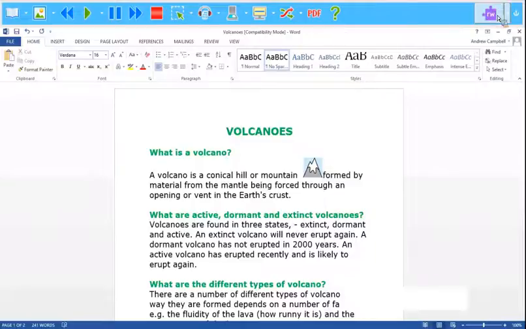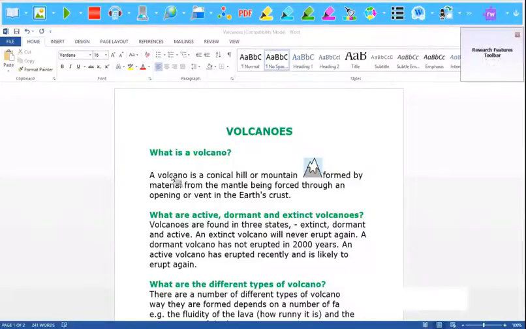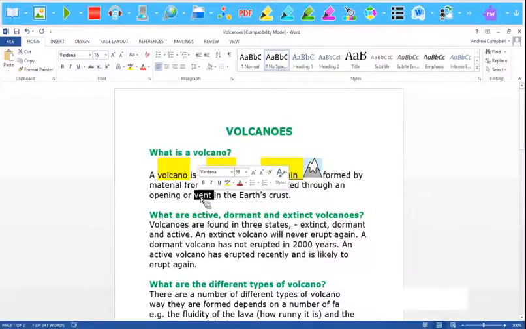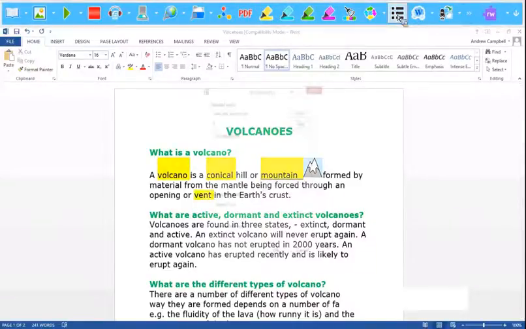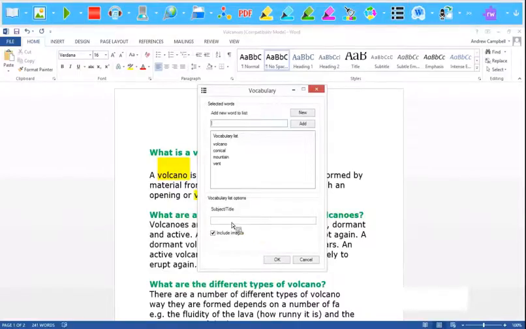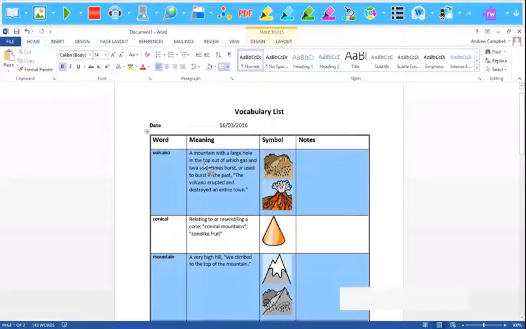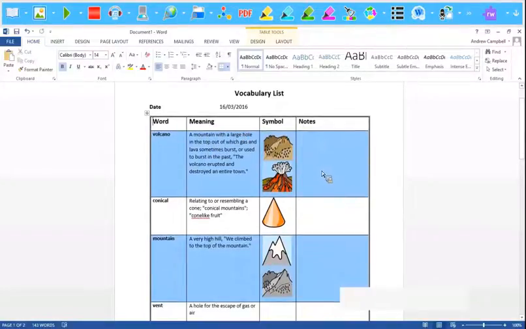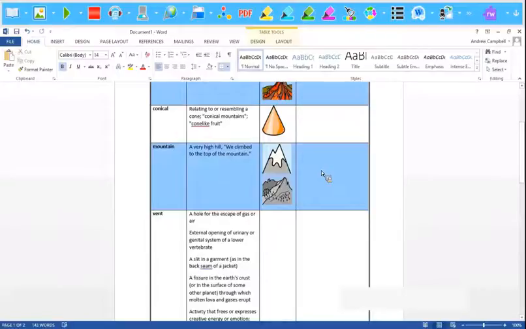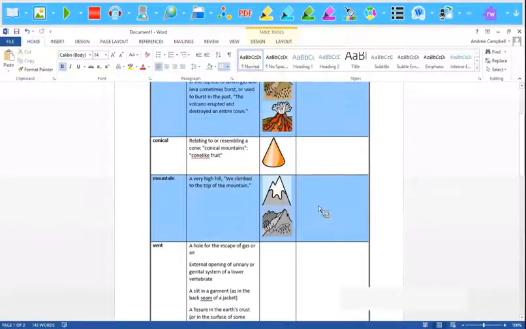So further to that, what you can do, if say you have students read through the document, any words they're not too sure of, just highlight them as they go through. Say, right, wasn't too sure of that word, had to check that one, had to check the definition, take vent as well. And click on this one, which is called vocabulary. And you can add in a title here if you want, or you can add in any other words you want to. And when you click OK, it builds you a document with the word and the definition and the symbol as well, and that's a Word document. Usually at this point I hold for applause, so I'll just assume everybody's applauding.